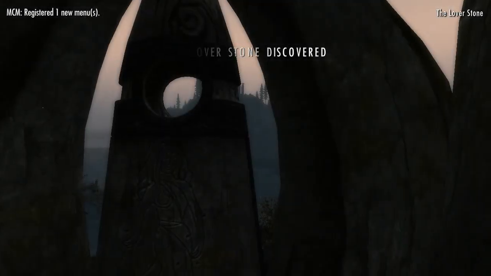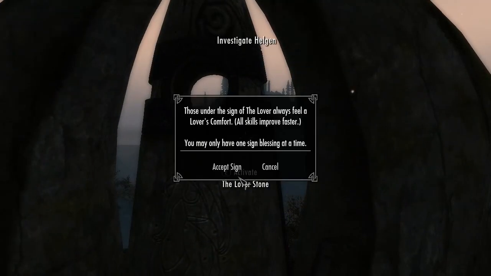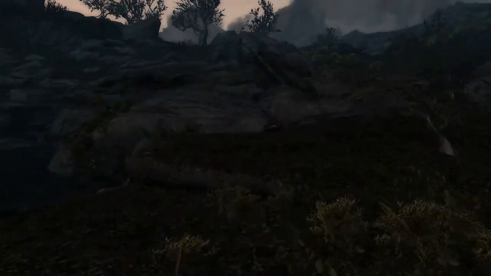Whoa! Apparently, someone got mad just before I left, so... So I have random alternate start and a Dragon Ball Z overhaul. Wow, that's convenient. Well, I guess I'll keep the Lover's Stone for now, because it's really the only one I can have.